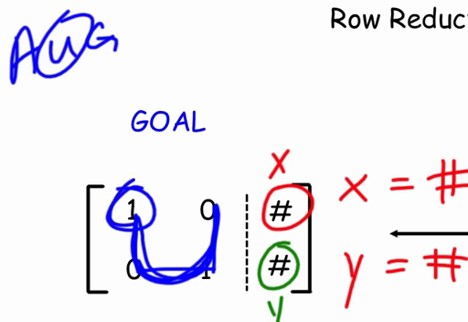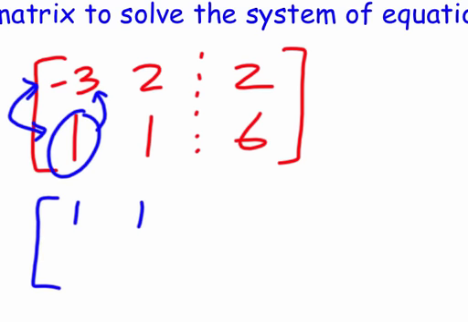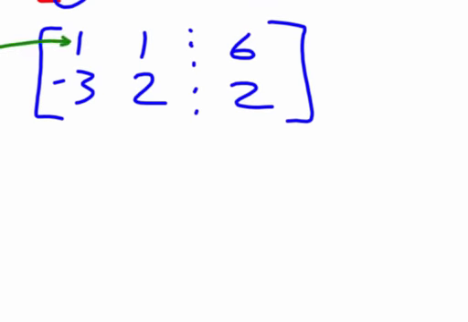I want to start with this 1. I want to get a 1 in the top left corner, and then I'm going to work in the U. So first things first, what's the easiest thing I could do to this matrix to get the 1 in the top left corner? Well, I hope you see it. All I got to do is just interchange the rows, because then this 1 is going to go up top. So I'm going to interchange the rows. So I'm putting row 2 up where row 1 is at, and vice versa. I'm just switching them around. So perfect. I already got my first job. I got this 1 right in the top left. Perfect.